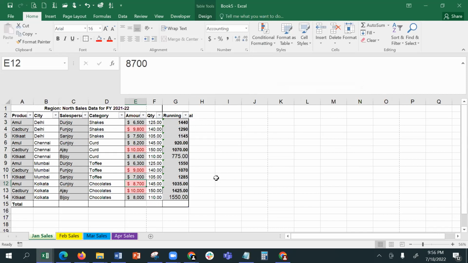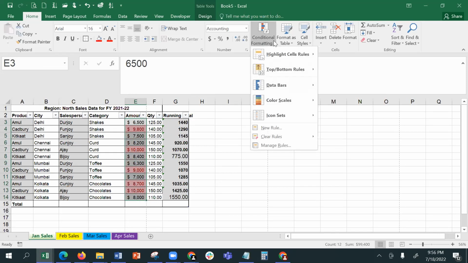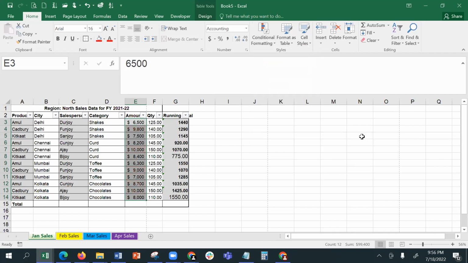Now, other than this, I can also come here. I can remove the conditional formatting by clicking on clear rules from selected cells. So the coloring goes.